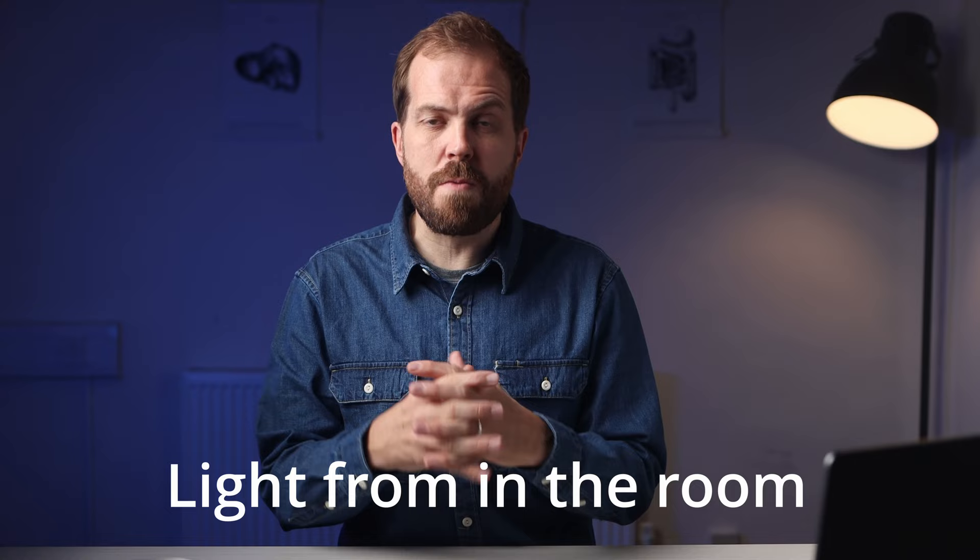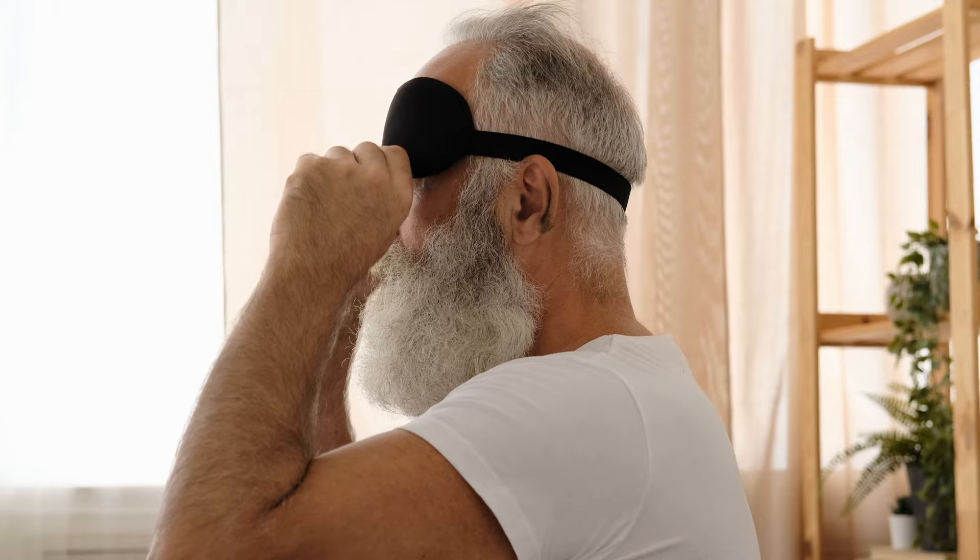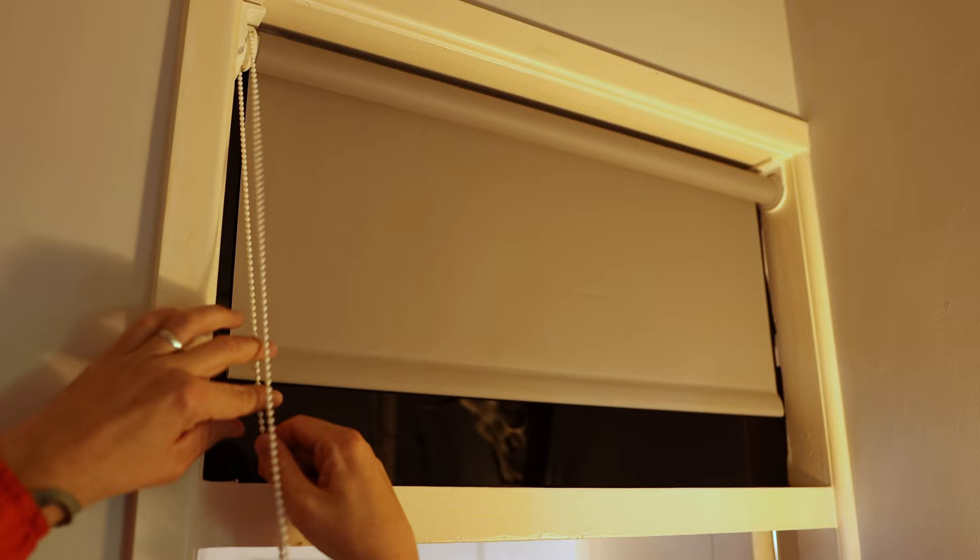There are plenty of ways to blackout a window, but I find the combination of blackout blinds and blackout curtains is better than just using one or the other. Of course, the other simple way to achieve complete blackout is by wearing an eye mask. But I also had light coming in from inside my house — for some reason they put a window above the bedroom door, so if anyone turns on the light outside or in the middle of summer, we get light coming into the bedroom. Ideally I'd replace that glass with something opaque, but until I get around to that I've used blackout film on this window. The blind is really just for show.